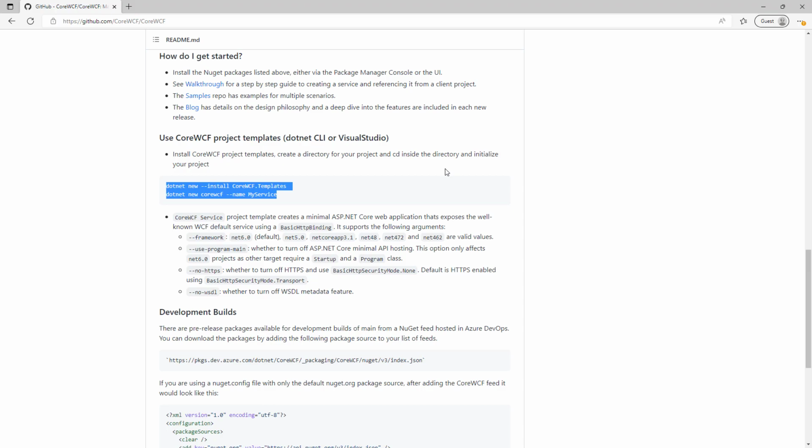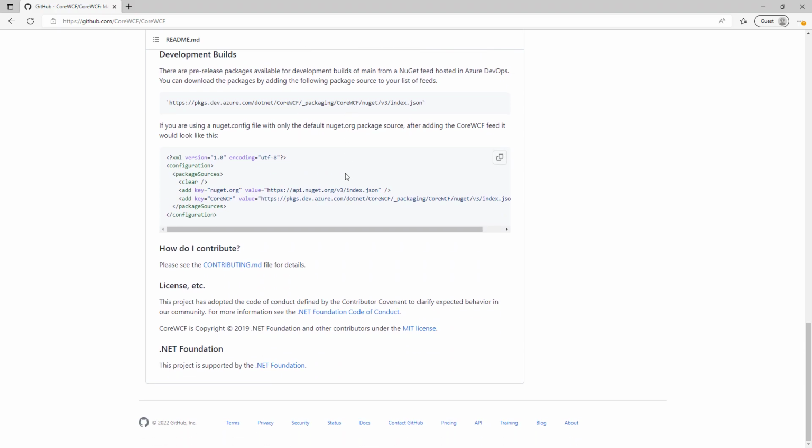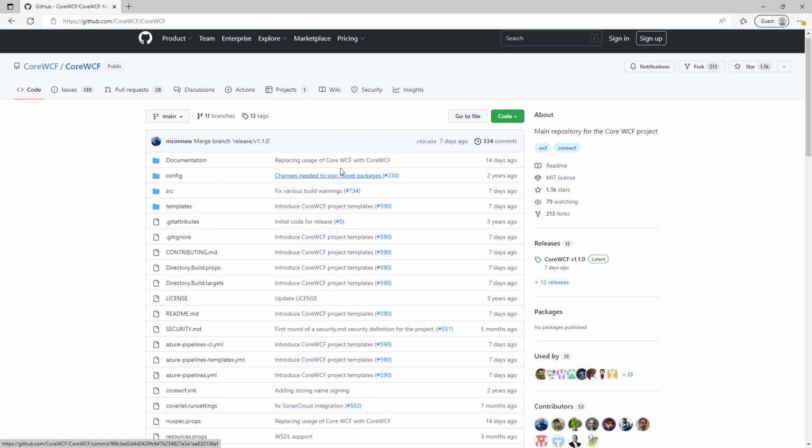Now, I just said that this is not for new projects, it's more for existing projects to upgrade. So why would you ever need to have those new templates? Well, because one of the strategies for upgrading to the .NET Core version of WCF is to create a new template and then move the code over. So if you want to do that, there are the new templates for creating a new version of your existing service. So this right here is actually in version 1.1.